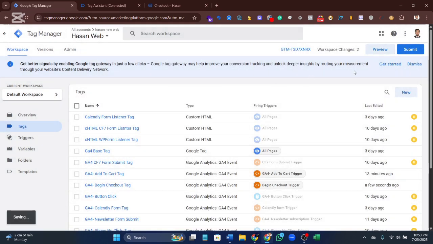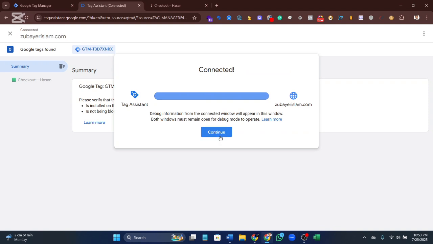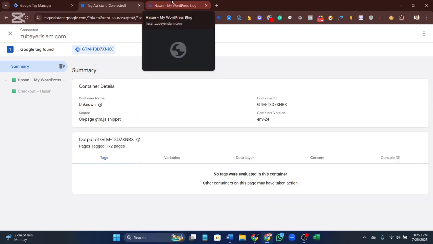Now go to the preview section, it's connecting. Yeah, connected.